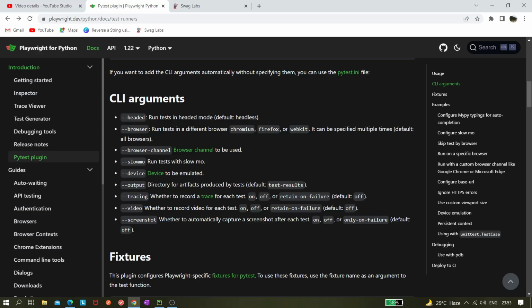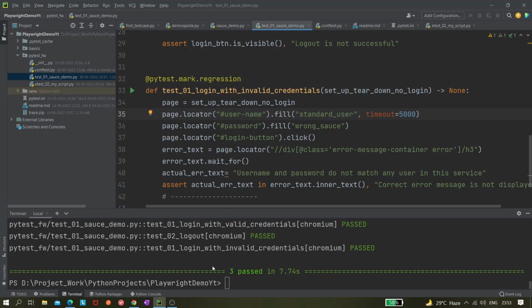In that case you can use these values. It can be specified multiple times, default all browsers. So let's run it with this flag --browser=firefox. Okay, and let's hit run.